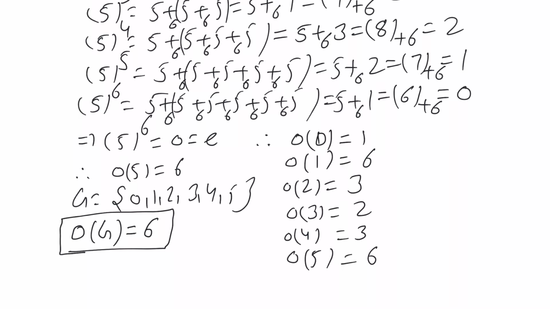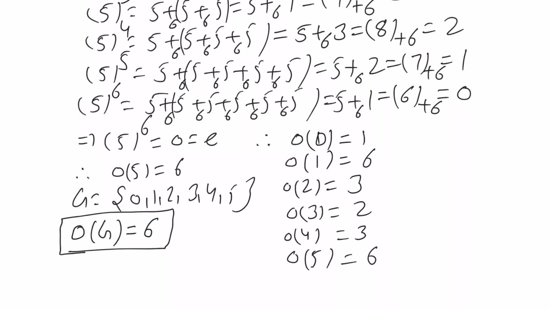So here we see that the order of none of the elements is greater than 6. At most it can be equal, by the theorem that we discussed in the last lecture. At most the order of any of the elements could be equal to the order of the group, and it cannot exceed. It can be less than, but it cannot exceed. Therefore that theorem is also verified here, because the maximum order is 6, of 1 and 5. So that is the theorem. We have determined the order of the different elements and the order of the group, which was a finite group.